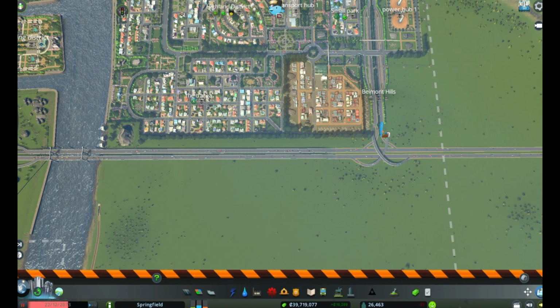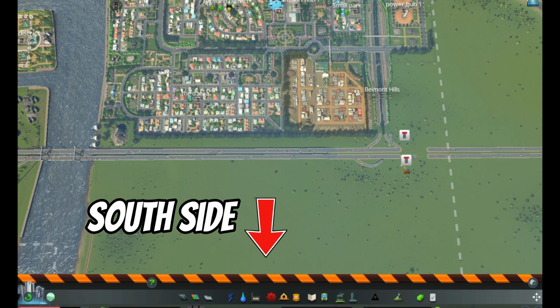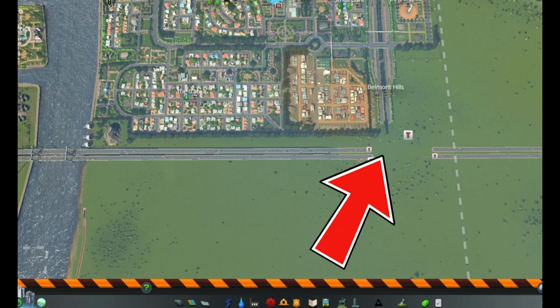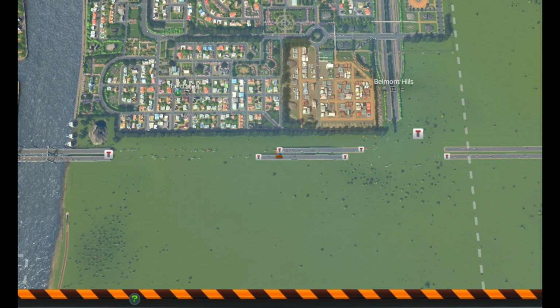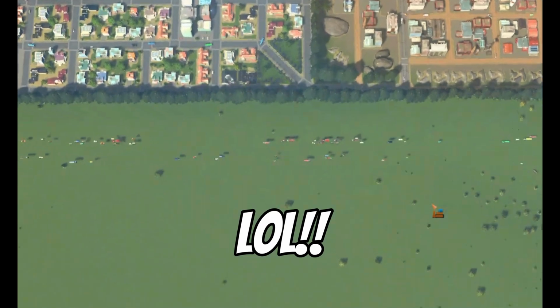Additionally, I would need to build a highway to the south side as well, so if I were to build a four-way interchange there, then handling the traffic would be a disaster. Therefore, we need to come up with a way to build an intersection far from this highway connection.